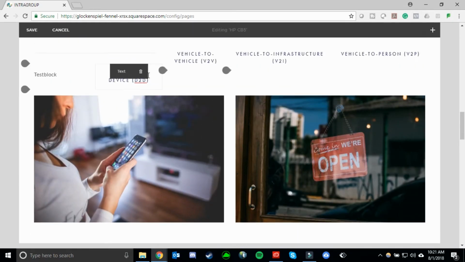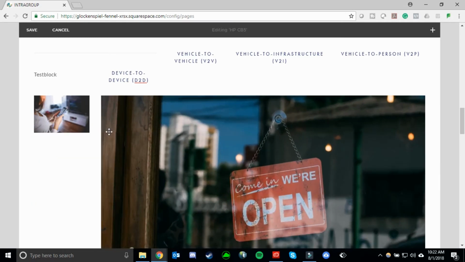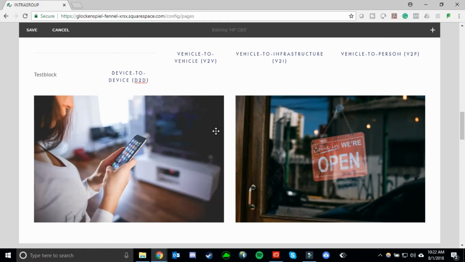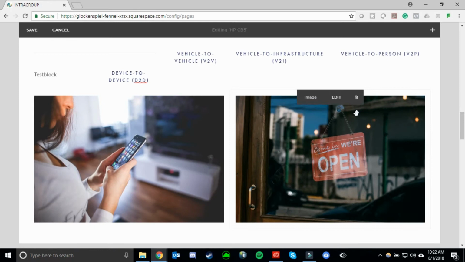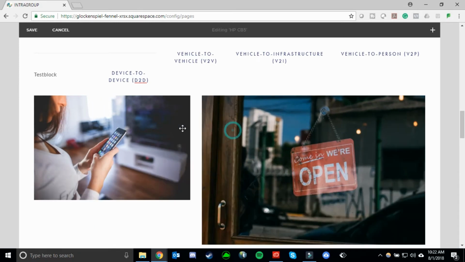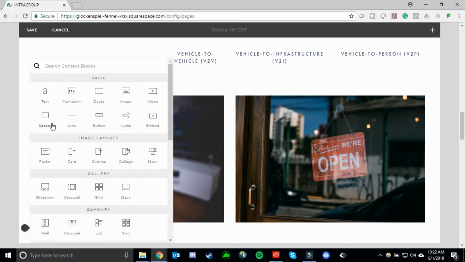Now again, you can do several different things with this. You can grab it right here in the middle, and if you want this image larger than the other, you simply grab and move it over. If you want this image larger, grab, move it over to the right. But let's say that you grab it and you're like, well, I actually kind of want both images to still be the same size, just a little bit smaller.